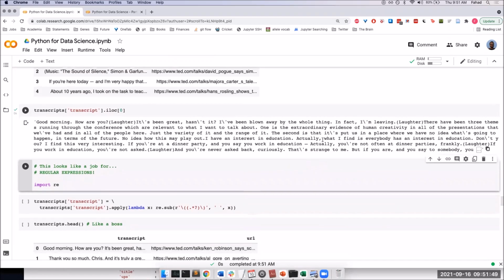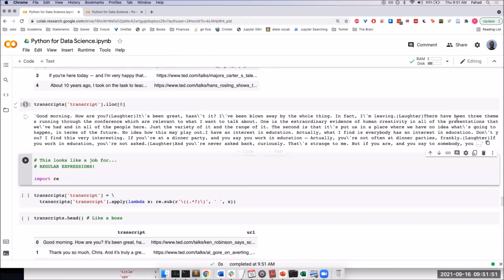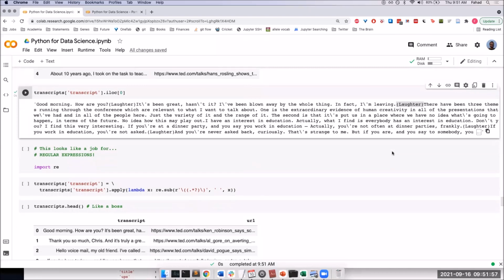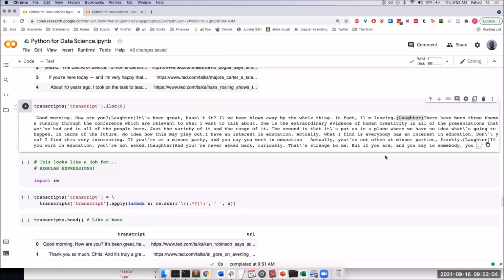It's basically the text of the entire TED Talk. And you can see there are some weird things in here as well. For example, you have this laughter enclosed in brackets, which is clearly not a part of the original talk itself. It's something that's been added in later. So we want to get rid of things in this text that are enclosed in brackets.